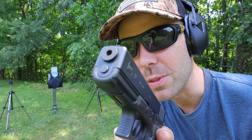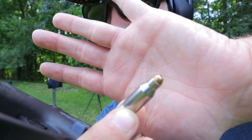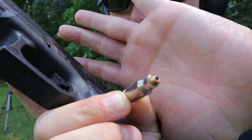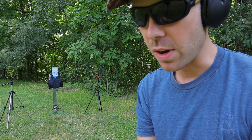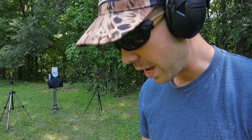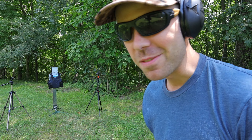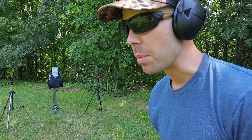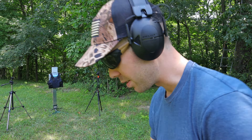Alright, it's time for the moment of truth. I've got the 22 TCM barrel in my Glock 17, and if you didn't see the last video, here's what the bullet looks like — one of the weirdest looking bullets I've ever seen. It's the same size as a nine millimeter shell casing so it works in the mags just fine, but it's necked up in the front to hold that 22 caliber bullet. I don't think it's going to make it through. I wish I had a full metal jacket or some kind of armor piercing round, but all I could find were the hollow points, so let's see if it gets through.